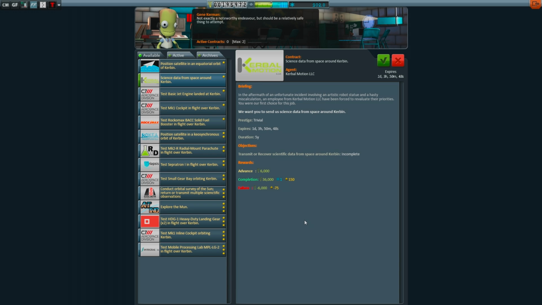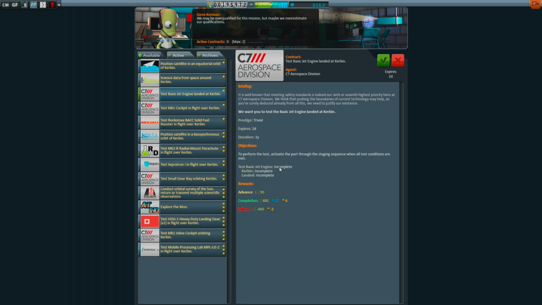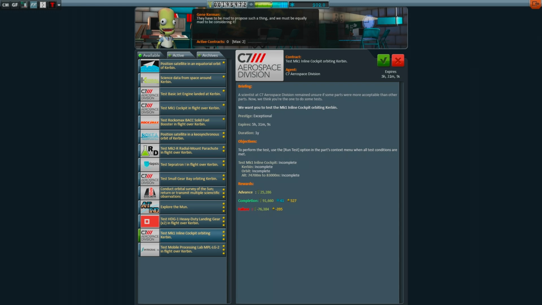Yeah, okay. All right, so what we can do, well, let's just test this basic jet engine landing, Kerbin. That's no big deal. Okay. That's not going to happen. I hate the test in flight. So anything else I can test landed at Kerbin? Okay. I have some orbital tests that I can do. That's good too.